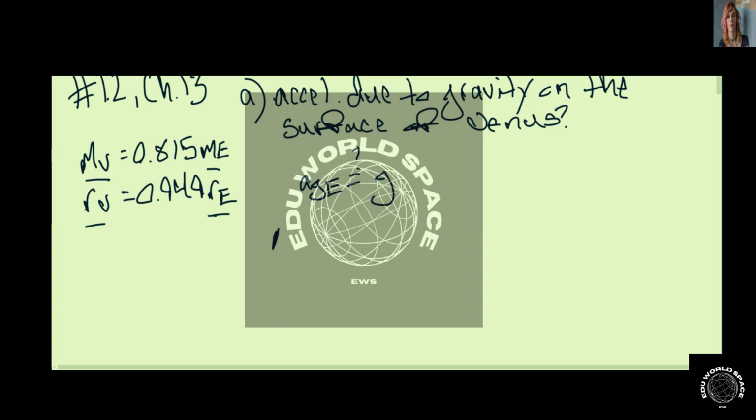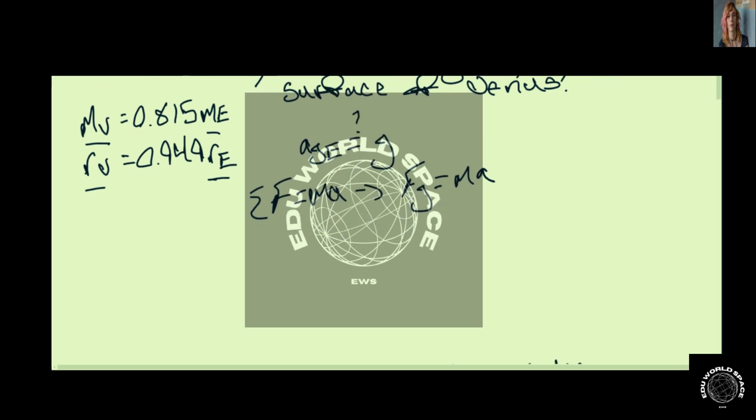So what we do is we take Newton's second law, and we imagine that we have some object in free fall and that it's not experiencing air friction or anything. So for an object in free fall with no other forces, we're just going to see that the sum of the forces, the force of gravity, is equal to mass times acceleration. The next thing we do is we take the universal law of gravitation, which says that the force of gravity between two objects is G times m1 times m2 divided by the radius between those two objects squared.